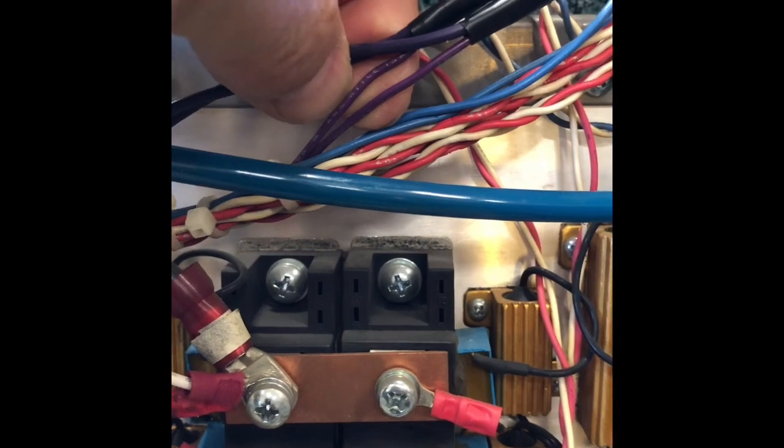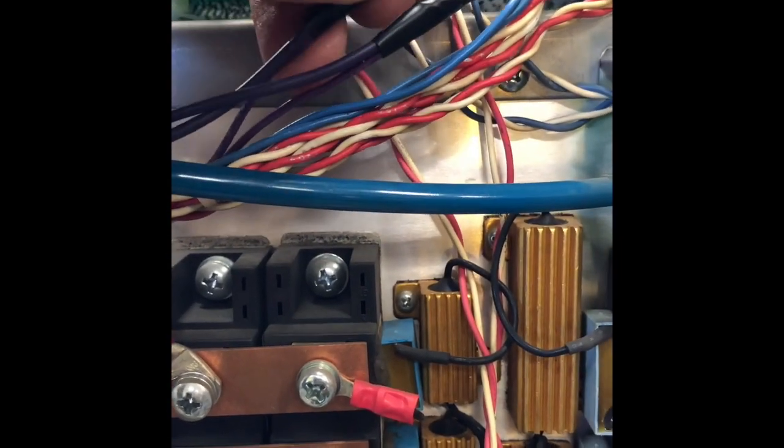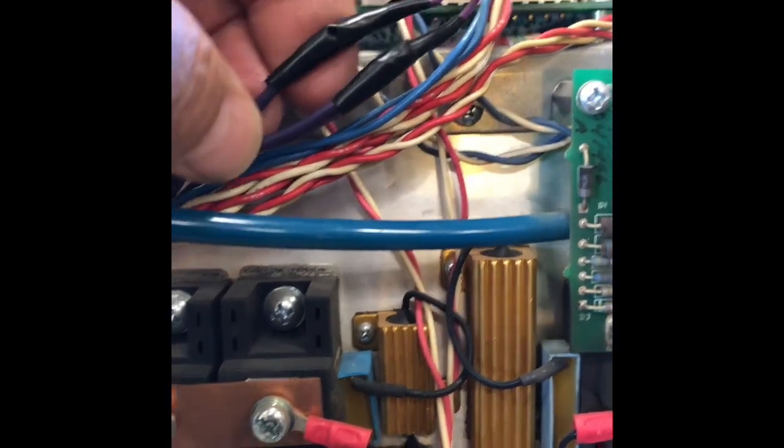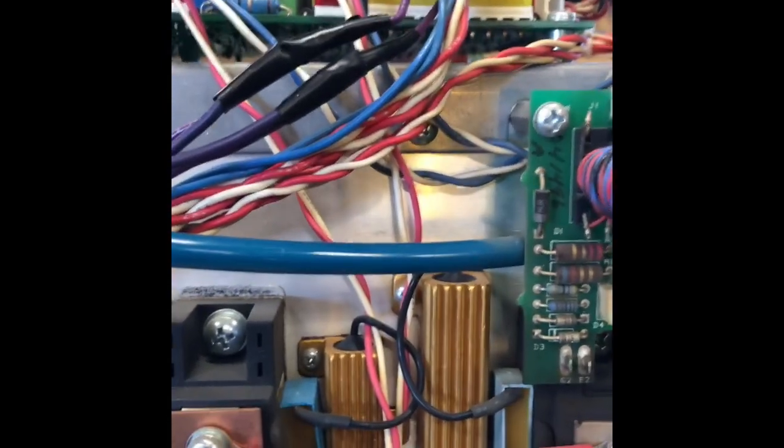And then on the switch, you can see these two purple wires coming in right here — those are the ones I brought in. Actually, it's kind of ironic, I used purple wire too. The switch coming from the torch was purple wires, so I just tapped into those. I didn't want to cut the wires, so I just stripped some insulation, soldered my wires onto them, and then covered them with a little bit of black tape so I didn't have to cut the connection. I brought those four wires — my two circuits — right out through the grate of the front of the Plasmarc so I didn't have to drill any holes.